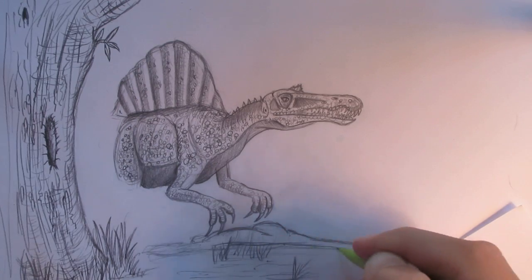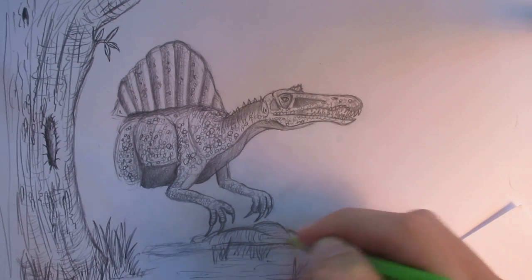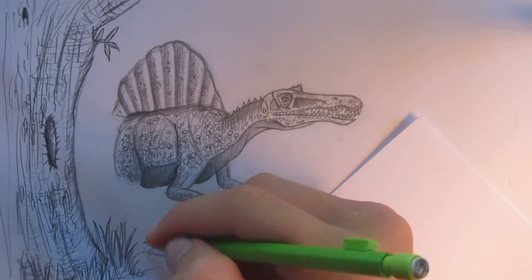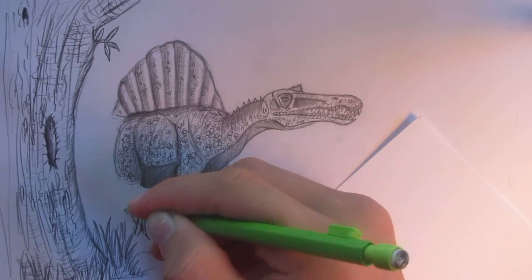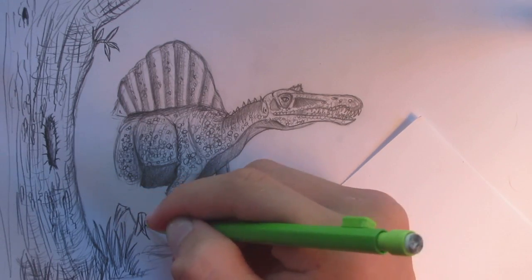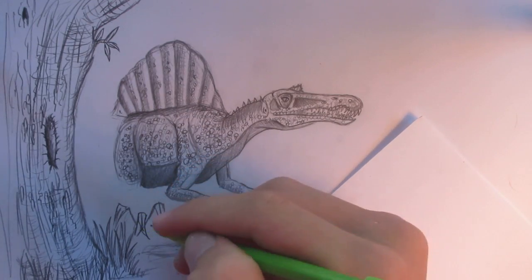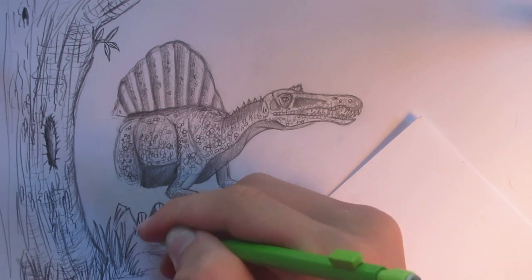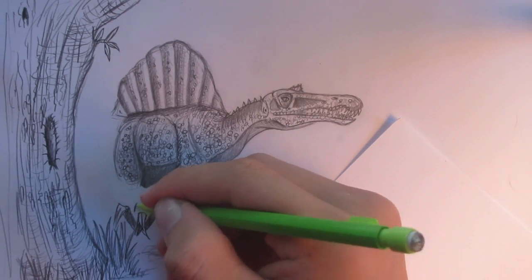You can put in the back ridge. We don't want to concentrate too much on it because it'll take away from our Spinosaurus. And then I'll add one of those plants I showed you how to draw the other day. That is sort of like, not really a bush, but like a type of grass with wider leaves. Be sure to shade on the underside of the plant. You guys probably know what type of plant this is.